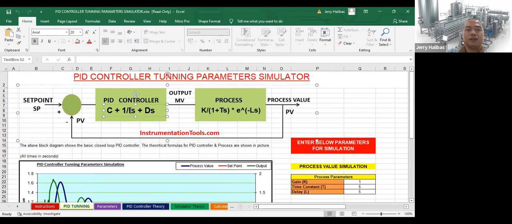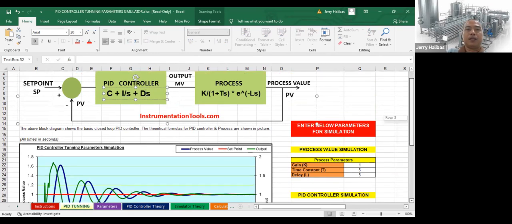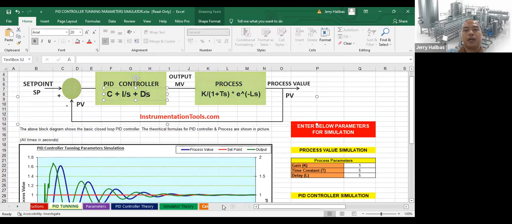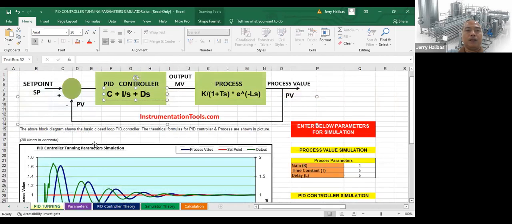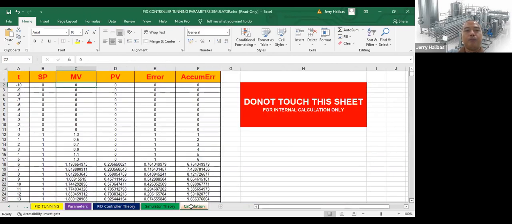By the way, that is wrong, it should be S, not I. Or we can replace the values with KP, KI, KD, but anyway, it's the same thing. Okay, can you see the spreadsheet, guys? So let's go to calculation. This is the manipulated variable, or the output of your temperature controller, the PID controller in general. So that output is MB, the output. But anyway, OP is used for output, so it was just replaced with MB.